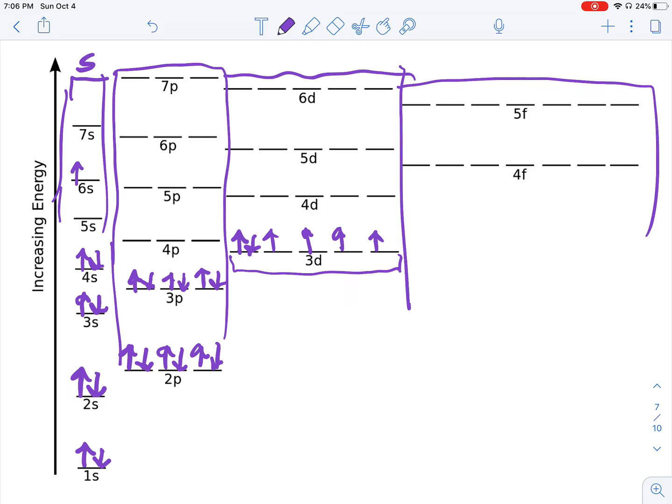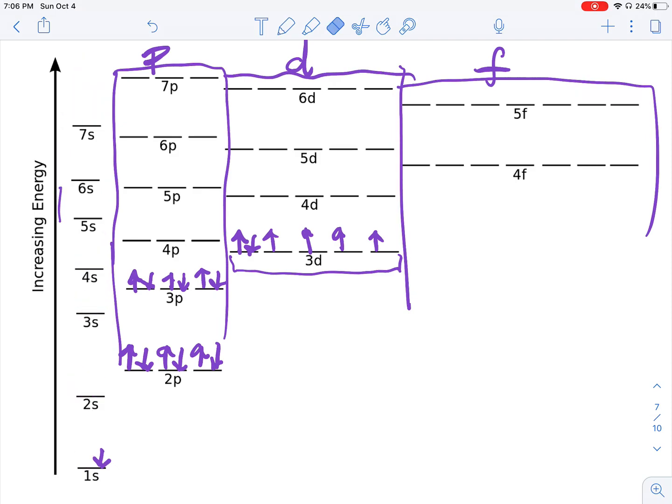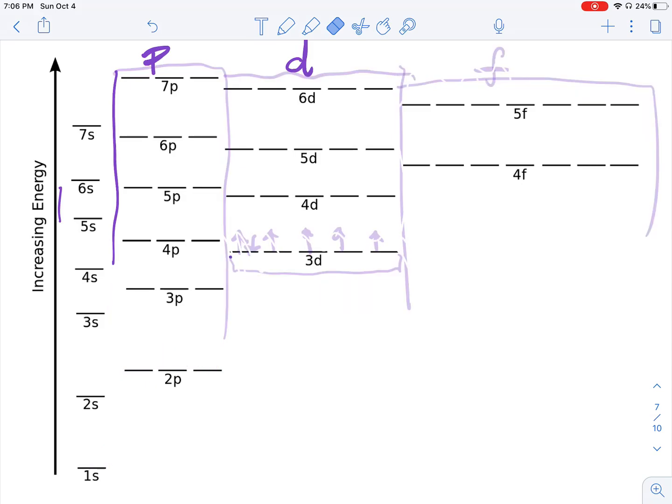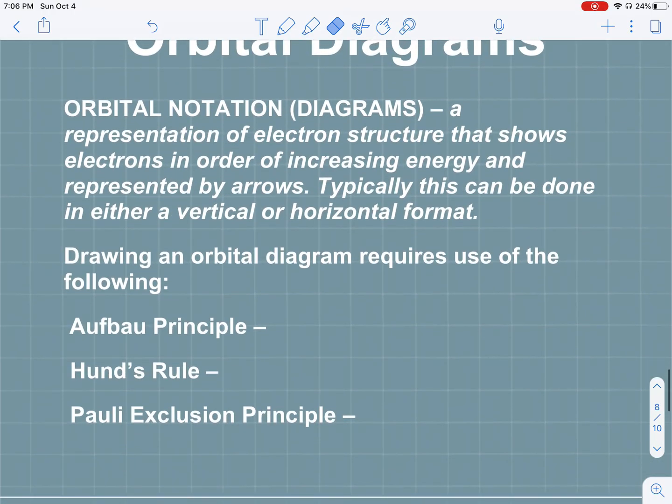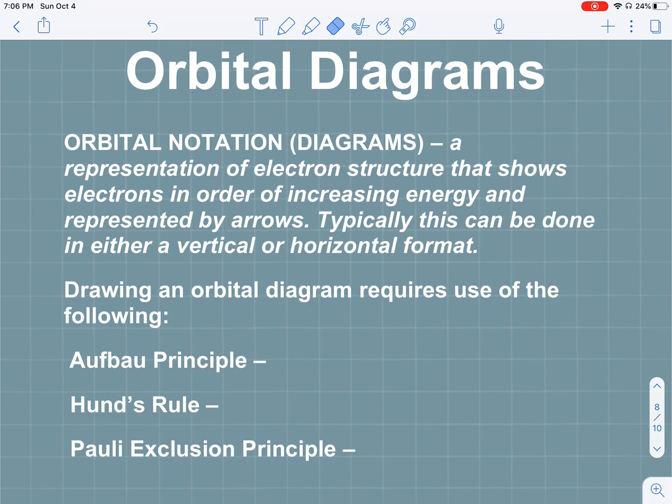So that first section of the periodic table is often referred to as the S block, because the last electron in something like hydrogen or sodium is an S electron. The far right side of the periodic table is often referred to as the P block, because the last electron going into the electron cloud is a P electron. The middle area is the D block, and then the lower 2 rows of the periodic table are the F block. And so this all links together, the periodic table, order of electrons, how it all goes together, and that then ultimately is all going to relate to reactivity somewhere down the road.